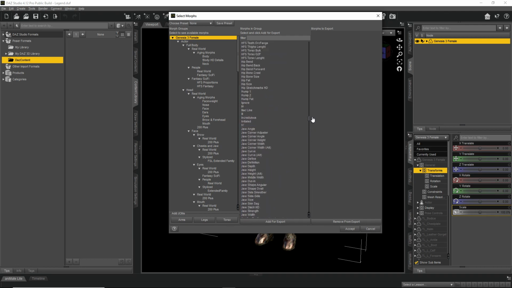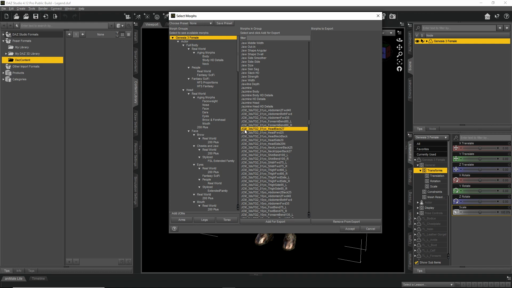Some people might even have a few thousand, and I just wanted to point out something pretty cool, which is JCMs, joint control morphs. That's how the magic is done on this: based on the angle, the shaping of the figure is driven by a morph target.